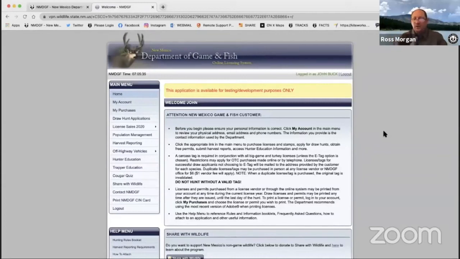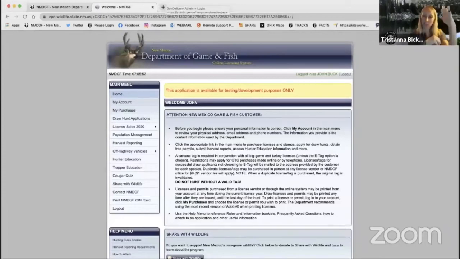So, you can apply for every one of them. You can apply for deer, elk, bighorn sheep, Barbary, and all. Just throw the credit card at it and have fun and hope you draw a hunt, but knowing that you can only apply one time for each species. You get three choices, but only one time. So you can do elk, your three choices, your deer, your three choices, bighorn sheep, a couple of choices, for Rockies and for deserts. You can apply for as many as you want, just up to three choices per species.